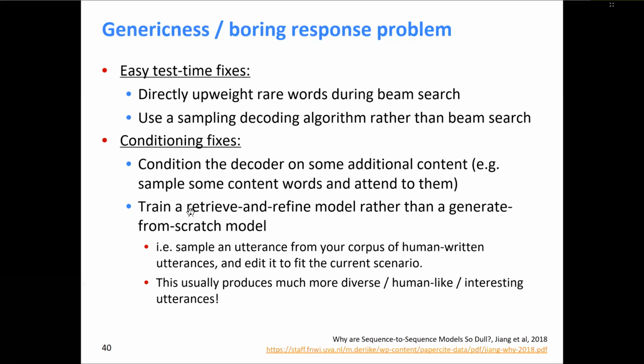Another way is to use a retrieve and refine model, because I think this is commonly used in real world systems where you already design your utterances, or what the format of your replies looks like. Then according to the question asked, for example, to an online assistant bot, you match the question to the most relevant predefined utterance, and then modify it to fit the current scenario. I think this is a very practical and good idea. So instead of generating from scratch, you choose from a pool of pre-designed utterances and then edit it to fit the current scenario.